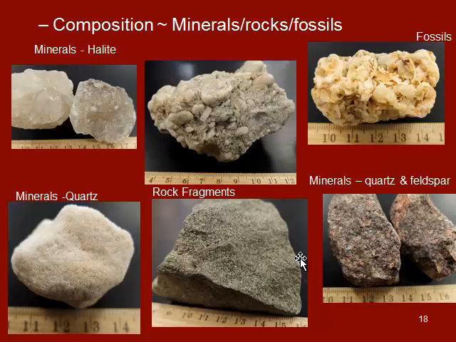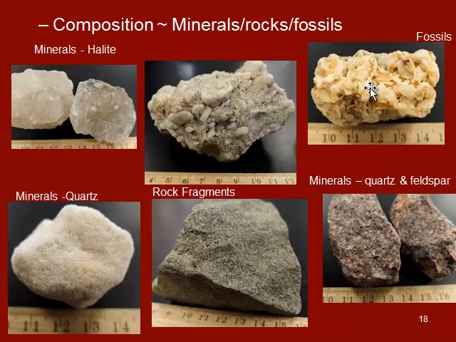And then chemical, so these are rocks that form from some type of chemical reaction. You're not going to see rock fragments. Halite's a good example. You're not going to see any type of biologic activity present. You're not going to see any fossils. If you have a biologic rock, you're going to be able to tell that there are fossils present, carbon present. Those would be two examples of biologic rocks.